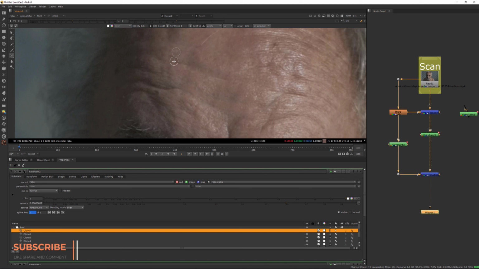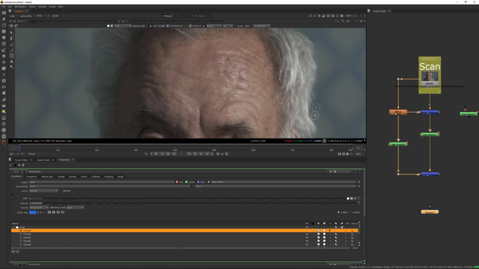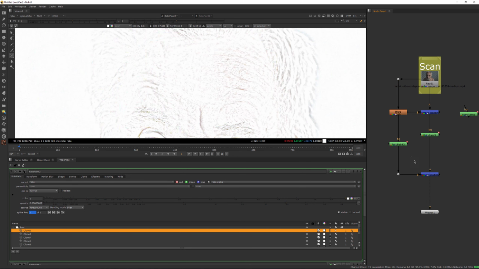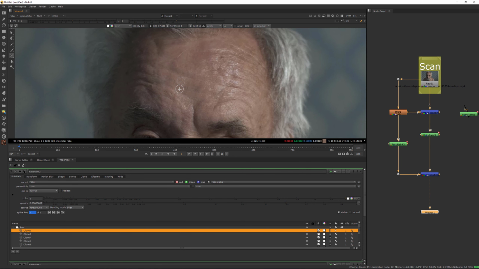So just go and paint those textures as you need. One more thing you can go for: this is the still image, which you need to paint sequentially, because if I go to the next frame it will be gone.